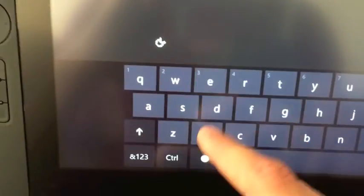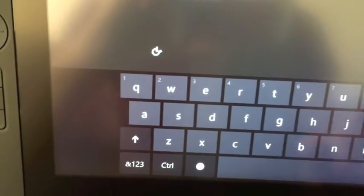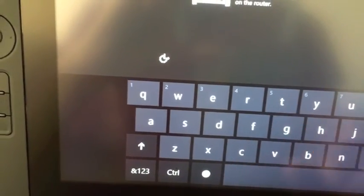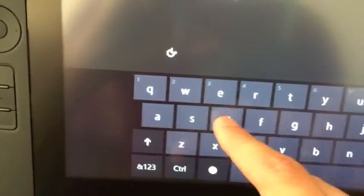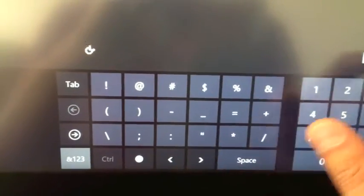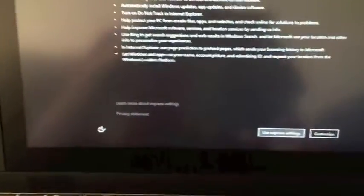All right, you guys better not steal my internet. Excited Road 1. That's just the default internet name that our internet came with. Excited Road 1. It's really wild. I guess it's not that wild, just weird, man. I don't know. All right, express settings.